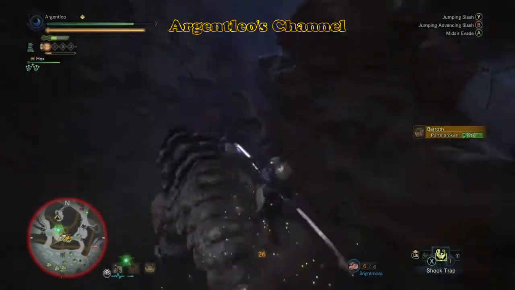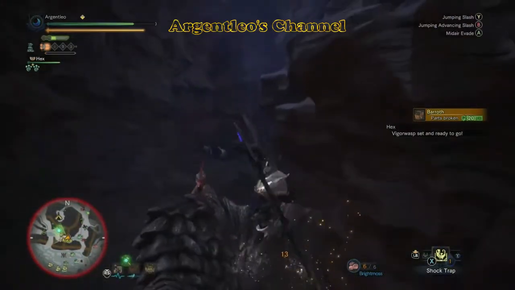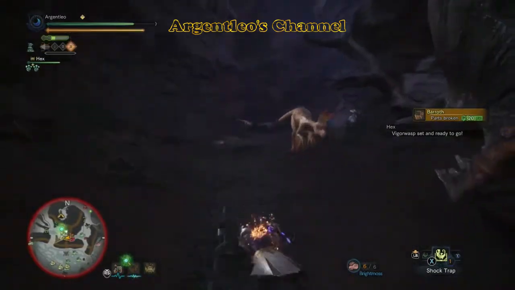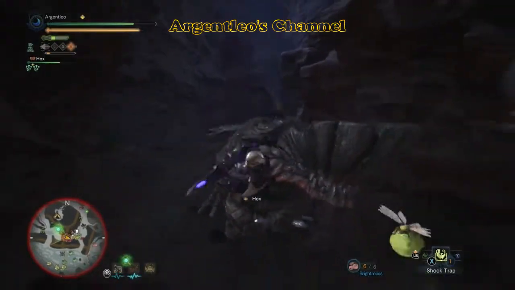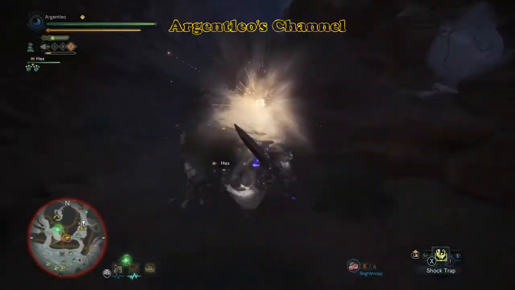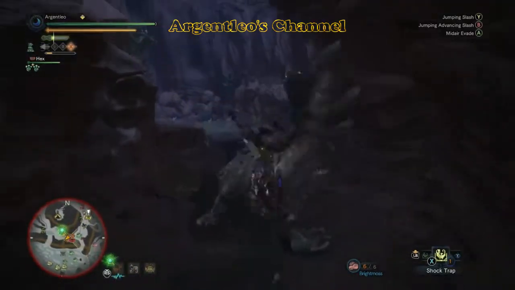Okay, while they're distracted, let me do some damage. And right now this is like a 3-on-1 battle. Pukei-Pukei has decided this is just too much going on and he needs to get the heck out of here.